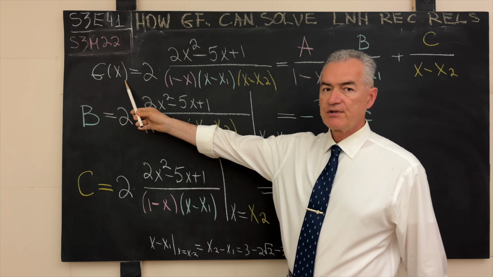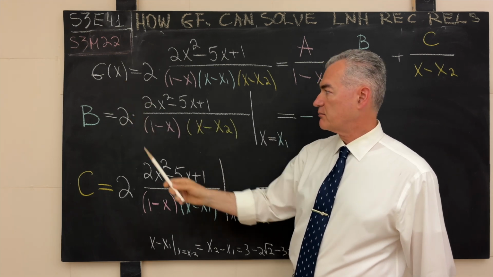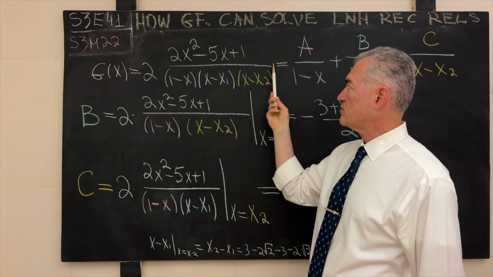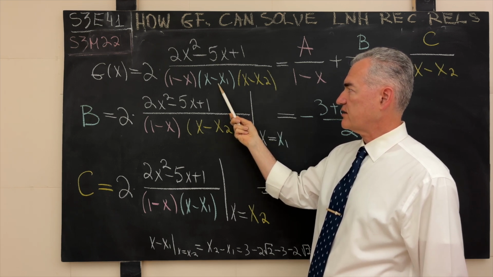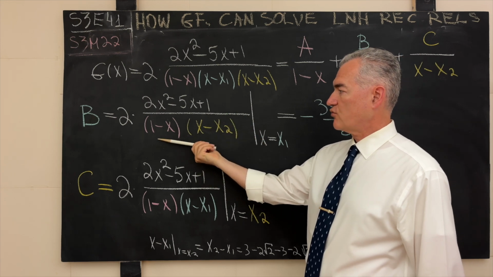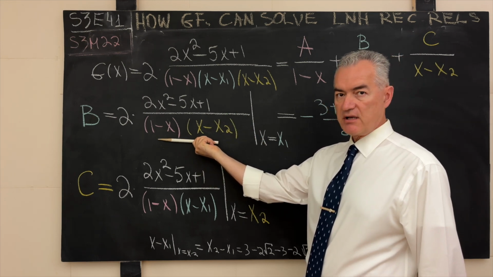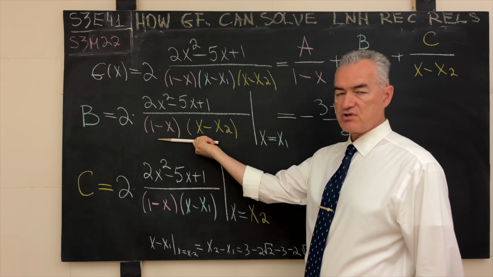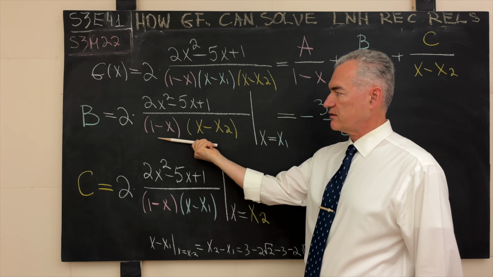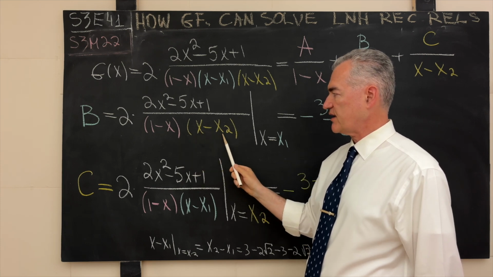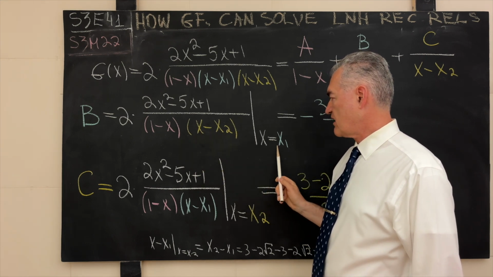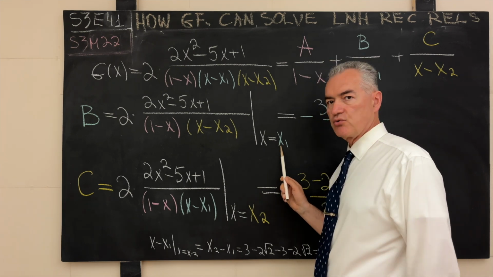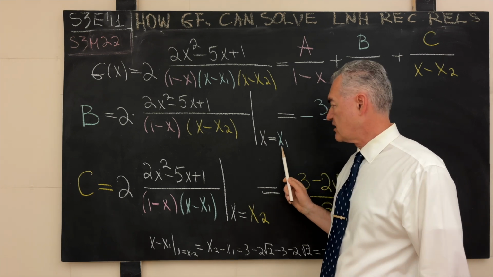In slightly more detail, in order to determine the value of the constant b, when we multiply our equality that you see on top of the board by what? By x minus x1, that factor in the numerator will cancel out with the same factor in the denominator. That is why over here you will not see that factor in the denominator of the modified version of the generating function g(x). You see it's gone, 1 minus x and then x minus x2. And then we evaluate this expression at the value x that is equal to the first root x1.